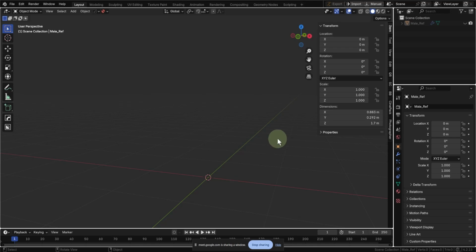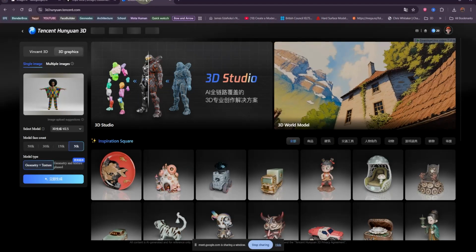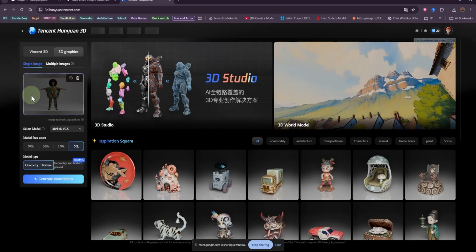Because I have my background in sculpting and modeling characters, sometimes if a character is going to be top notch, I have to go ahead and retopo my character myself so that I can have proper deformation, smile, wink, and all those other things. I do it myself. But for today's session, we're not going to do that. We're just going to focus on getting our character out of the AI platform. So this is Tencent. So let's do generate.